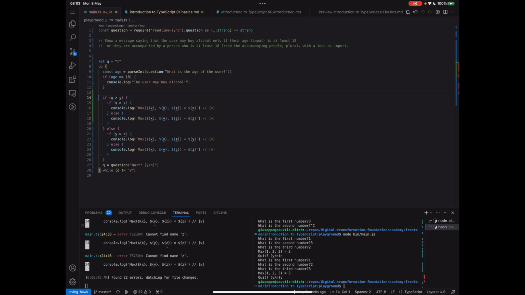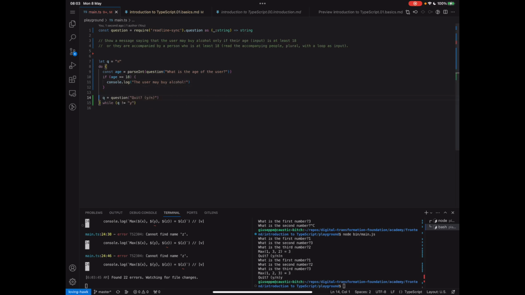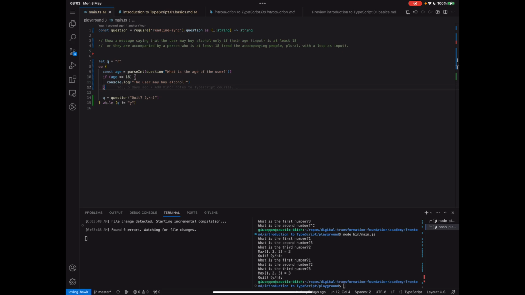I'm not condoning people buying alcohol, especially at a young age. I'm actually not taking a stance on this. I'm just computing a program that might help a cashier at a nocturnal shop, for example, decide whether or not they are allowed to sell alcohol. So this is not a moral exercise. It's just a technical one.